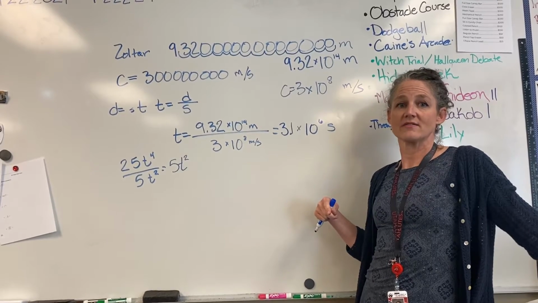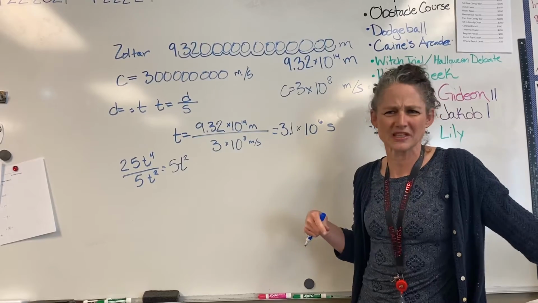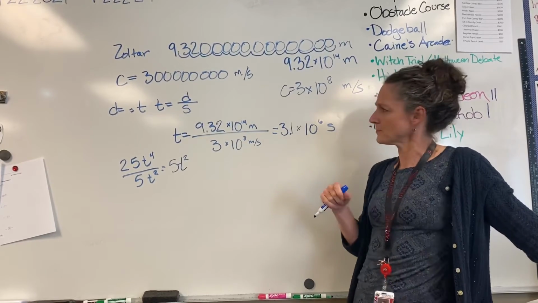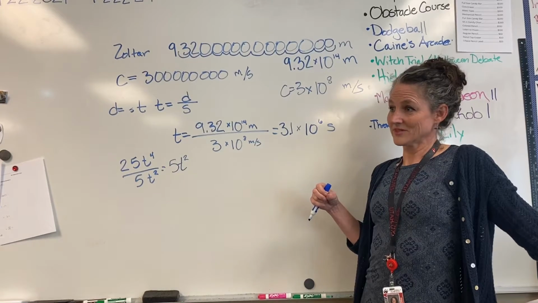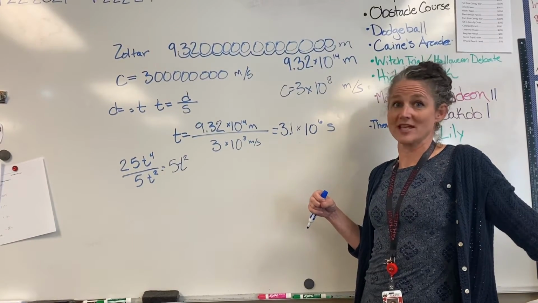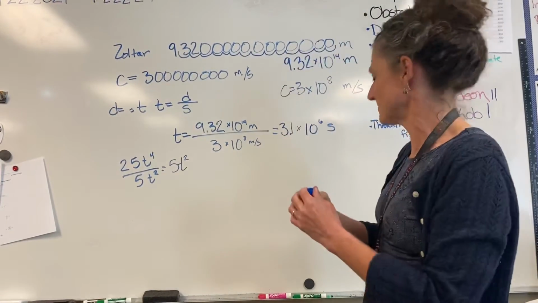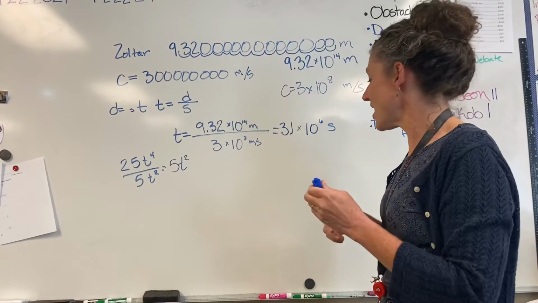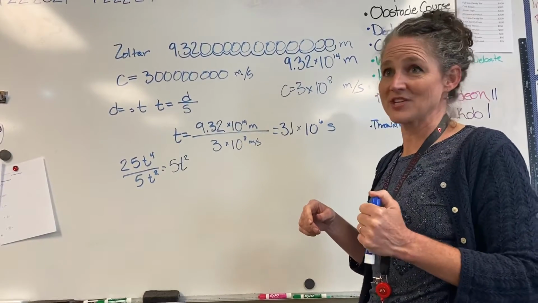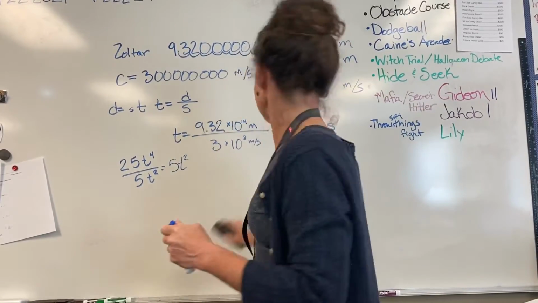Zoltar is very, very, very far from the sun, which is probably why we just discovered it like yesterday. We didn't really. This is made up. Please know that. So, I'm gonna go home and say, Dad, there's a new planet. And don't go home and say, Dad, there is a new planet, because your teacher's full of garbage. I'm just pulling stuff out of my head. Now you say, Mom, my teacher taught me to figure out the distance to a new planet if I know the speed. All right, let's do another one.